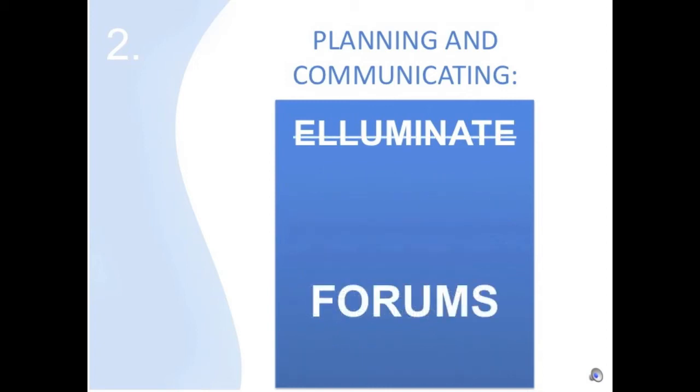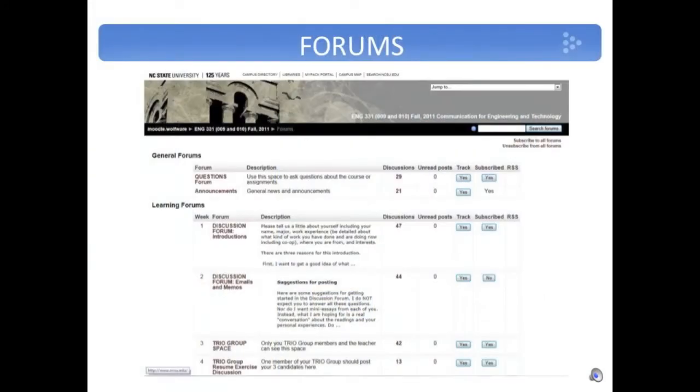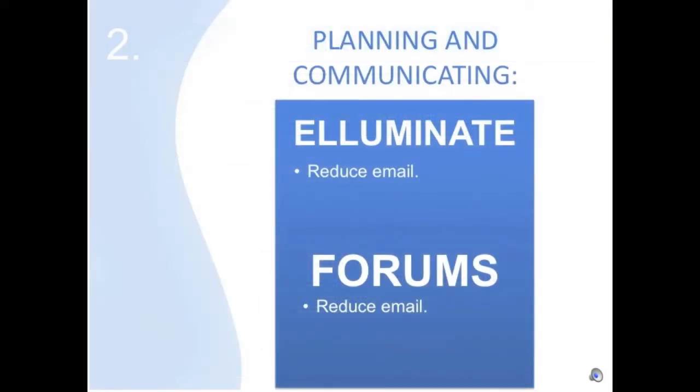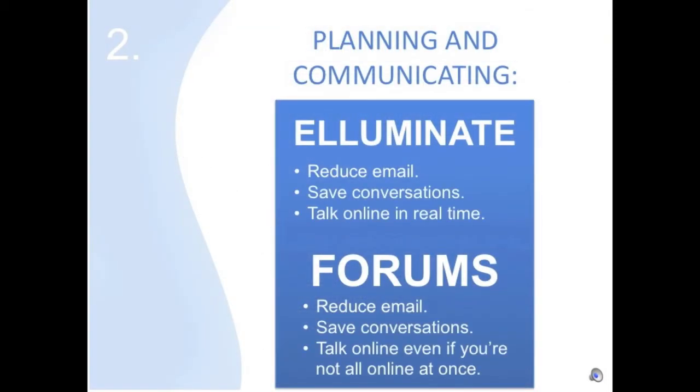So let's talk about another resource that doesn't require you to log in at the same time. Forums are within Moodle, and they're a great resource for groups. Simply ask your instructor to set up a forum that's just for you and your group members. And then instead of sending emails back and forth, you're posting information into this forum. It's organized by topic, and you can simply reply to one another about that topic. So both Elluminate and forums are spaces that can help you to reduce email, to save the conversations, and to talk online. These spaces can be great resources for groups that want to plan and communicate more efficiently.